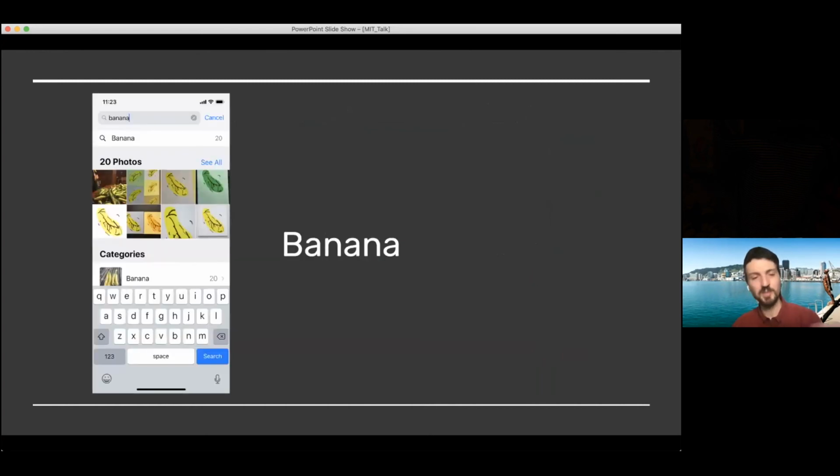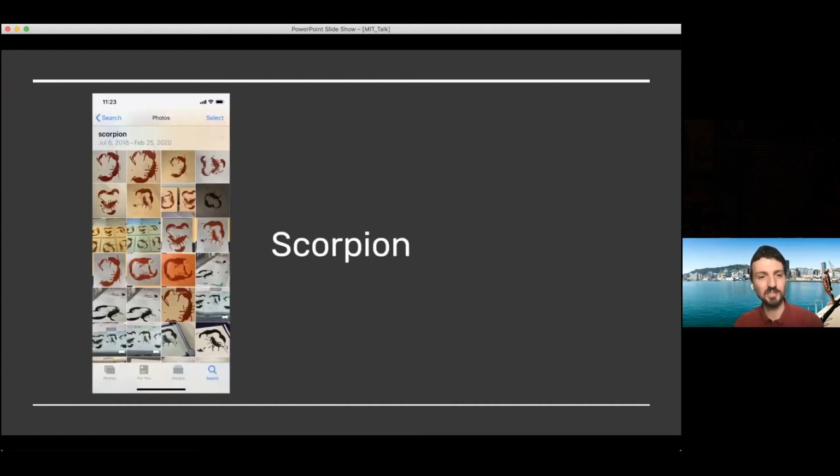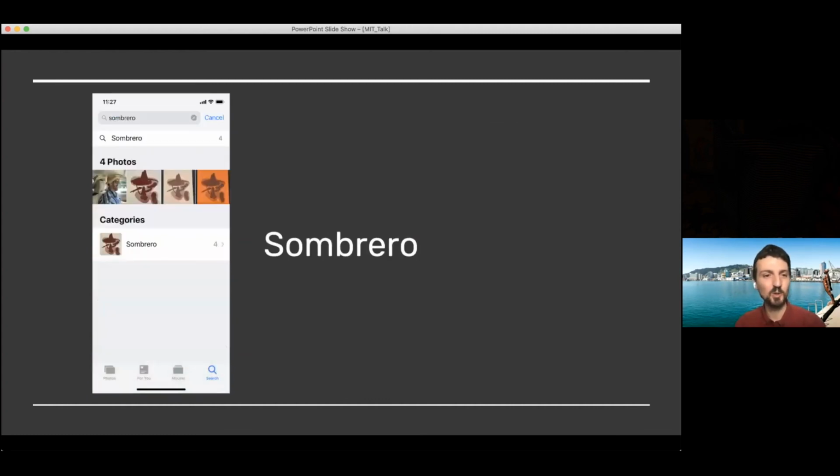If I search for banana, it thinks it's, you know, I've done a print of a banana, and when I'm working on the print, I take a lot of pictures of it. So these have gotten classified as bananas or scorpions. This is a sombrero, a print I was working on, but it's funny too, because it mixes the real, this is a picture of a friend in a funny hat, and it ends up putting that in with the artwork.